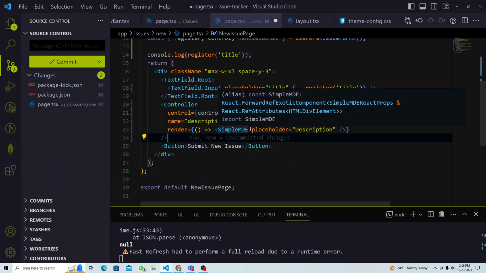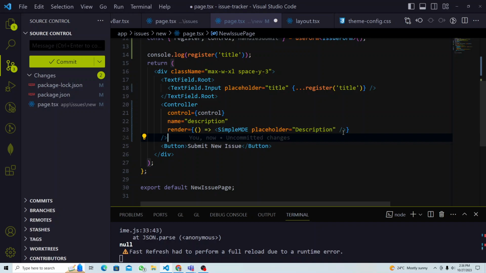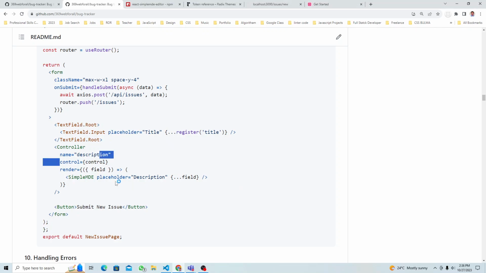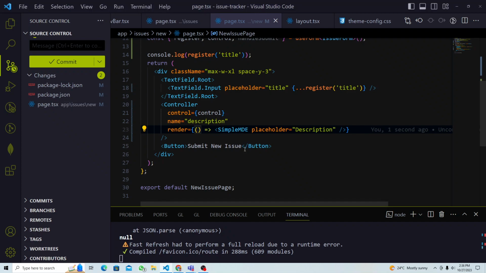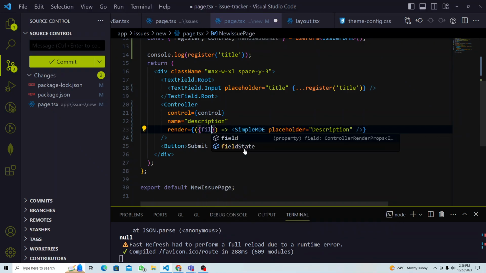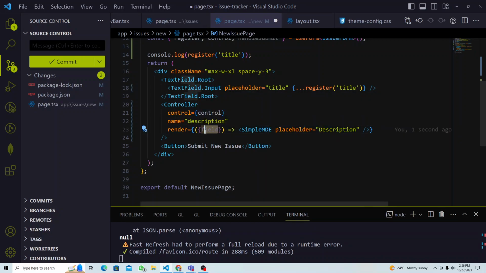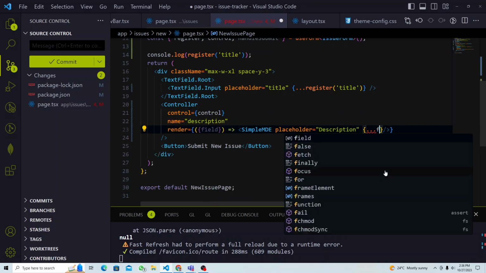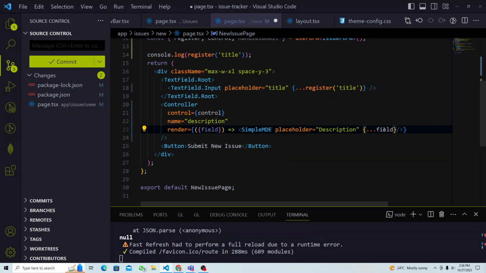What we are doing. Once we have done that, now how are you gonna do something like this? Here you get, let's say, data, or you can call it field. All the fields you're gonna type, right? You have to pass it here like a field, because that will be an object. So you have to destructure it, and this will also give an object, right? So you have to add here now dot field. So no matter how many lines of code you type, everything will be considered. So that is all we have to set up.